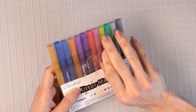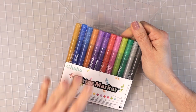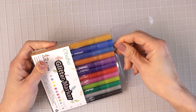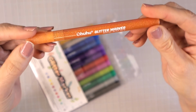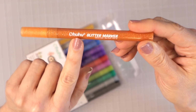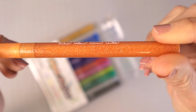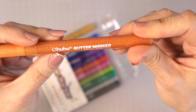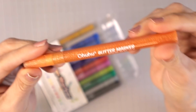I did already open them because, like I said, I wanted to test them and try them out before I did a review on them or talked about them at all, because I wanted to see how they performed in a coloring book. So let's pull out one color here, and I'll show you exactly what they look like. This is them, and they are in a beautiful barrel here. You could see that they're really pretty and glittery. Look at the glitter on the barrel of this marker. Isn't that so pretty? And then it just says Ohuhu Glitter Markers. And down here it says vibrant color, non-toxic, and fine tip. So they are fine tip markers.